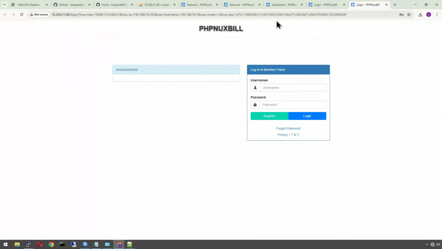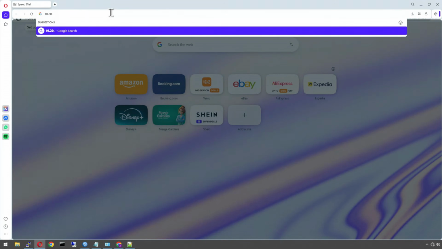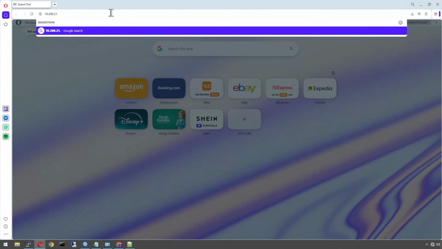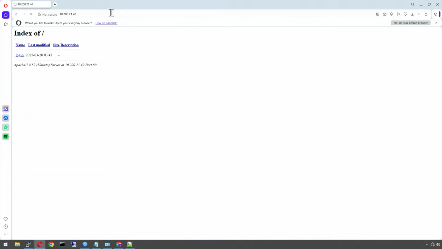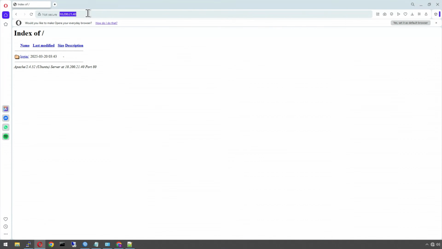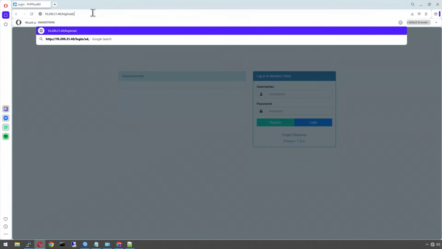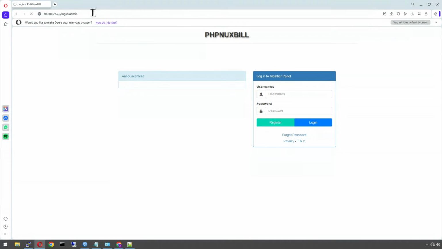So we need to go back to the dashboard. In fact, so we can do both, let's use Opera. Why not? Let's use another browser, so we can administrate and log in all at the same time. /admin.